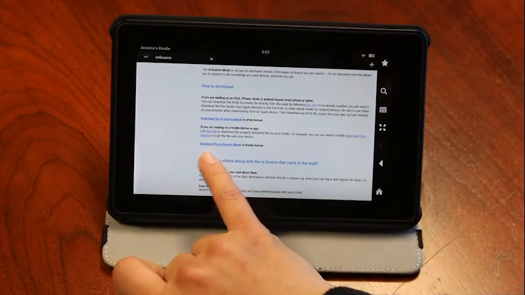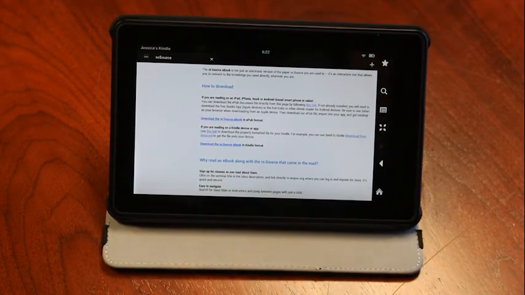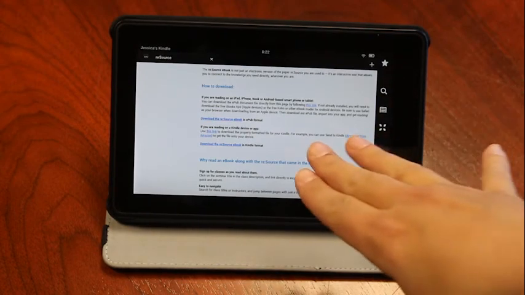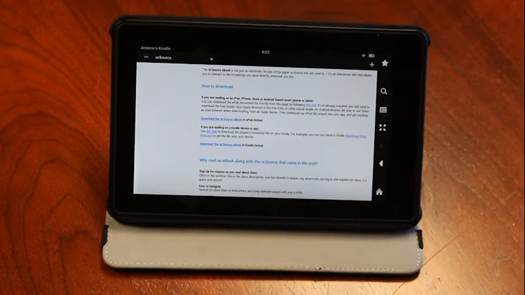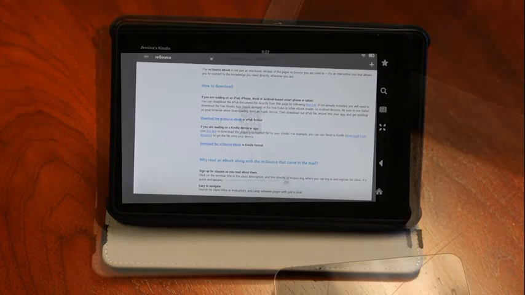What you're going to want to do is download the resource ebook in Kindle format. The easiest way possibly to get this to your Kindle application or Kindle device is to download this link on your PC or desktop computer and then go to Amazon and get the free application called Send to Kindle. This is going to help format it in the right way and send it directly to your Kindle account so that you can access it wherever you use your Kindle app.